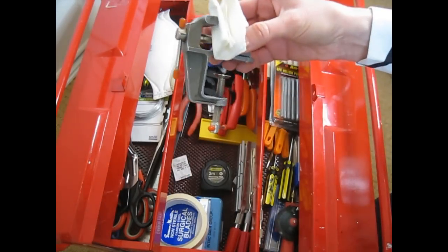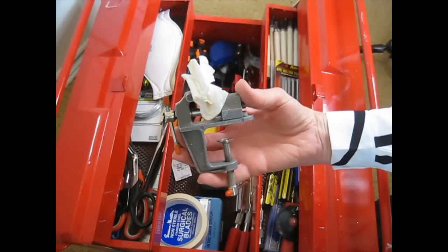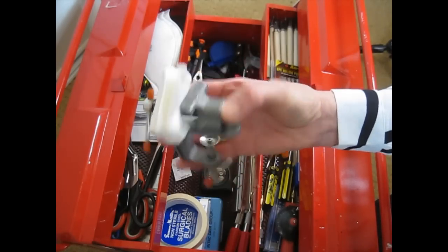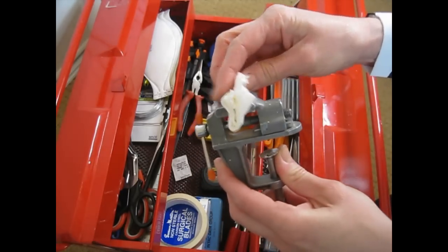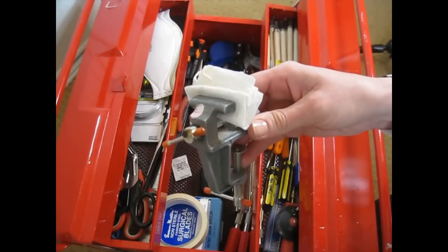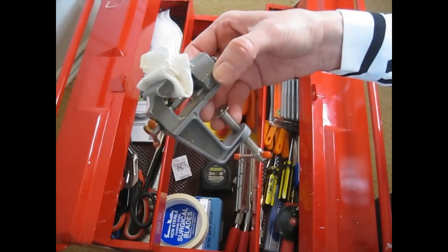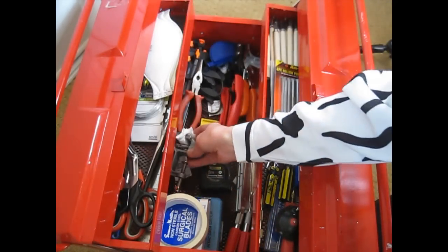I keep my desk vise in here too. Whenever I'm working on a piece of furniture, it's normally attached to the desk, but when you're not using it, it can be quite annoying, and I'm forever banging my elbow on it. So if I'm not using it, I just tuck it inside the toolbox, and I leave that tissue paper in there until it gets really raggy, and that's just to stop the jaws of the vise from denting wood, especially when you use soft wood. It can leave a mark on the wood, so I'll just tuck a piece of tissue in there.